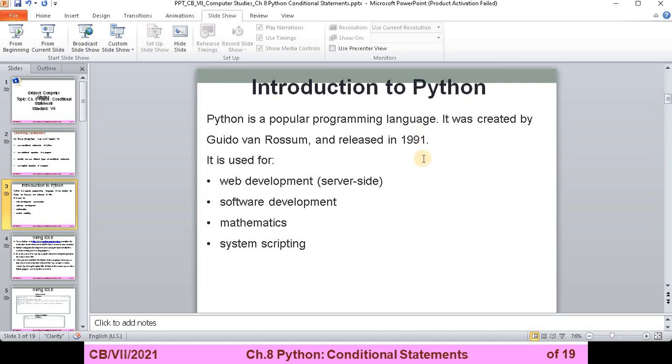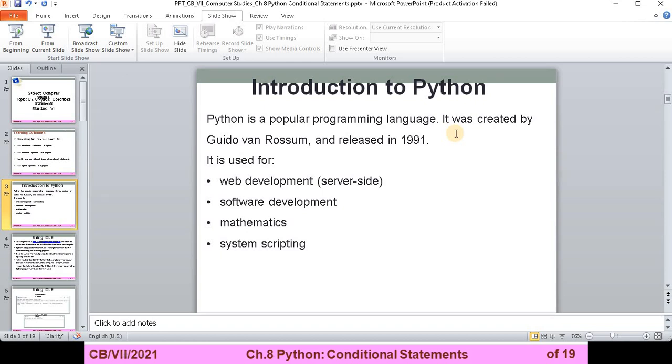So what is meant by program? A set of instructions we can call a program, and this collection of sets of instructions is called software. So software means the collection of programs, and inside the program there are a number of instructions.